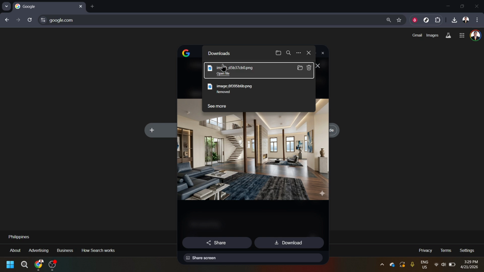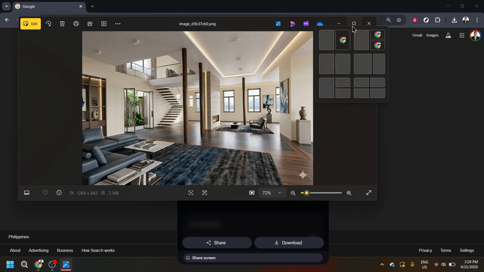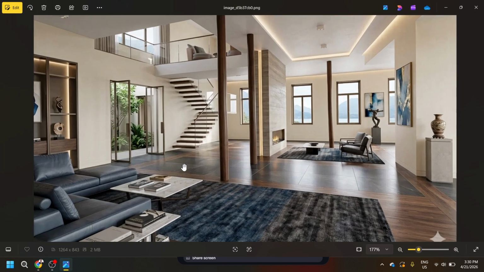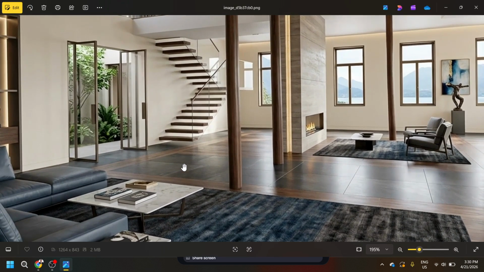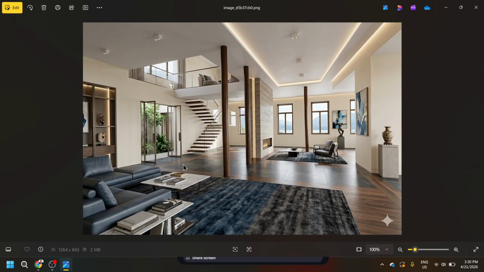After you click Download, your computer will save a copy of the image. On most Windows setups, it goes straight to your Downloads folder unless you've changed your default location. If your system asks where to save it, you can confirm the default or choose a different folder you prefer. The format will typically be a common image type, like PNG or JPG, which opens easily in any photo viewer or editor.